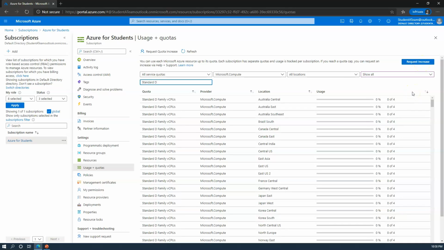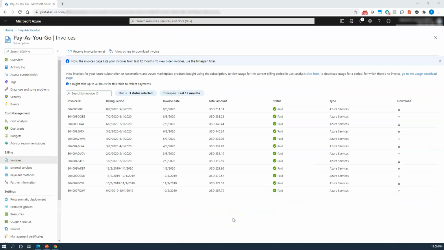Now, because cost is such a factor when it comes to Microsoft Azure, there are some pieces that you want to be aware of, and it's under this billing section. So here is an example of a pay-as-you-go subscription. This particular subscription is one that has consumption, and under the invoices section under billing, you'll see individual invoices every single month.